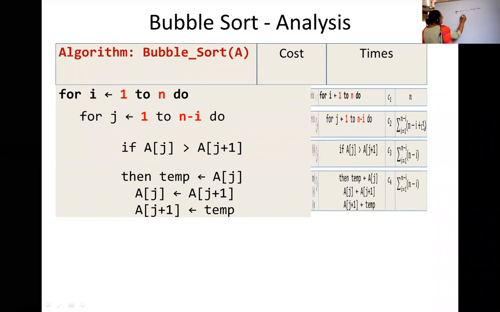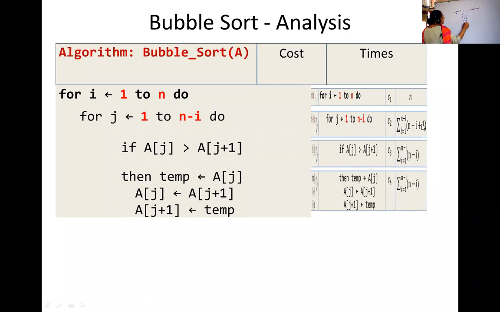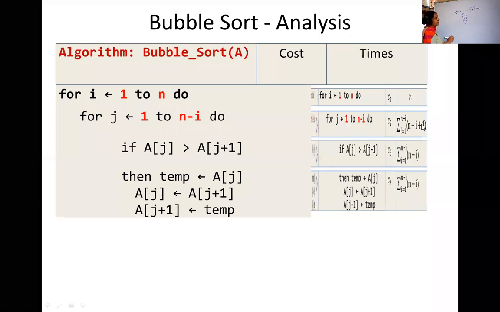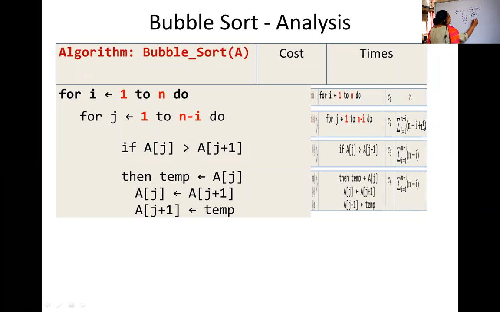For I is equal to 1, I less than equal to 5, I plus plus. We execute the loop in this manner, right? I is equal to 1, I is equal to 2, I is equal to 3, I is equal to 4, and I is equal to 5. This condition will be satisfied. 5 is less than equal to 5. Then we will again increment the value of I by 1. That is 6. 6 is not less than equal to 5. That means this loop has worked for how many times? N plus 1 times.